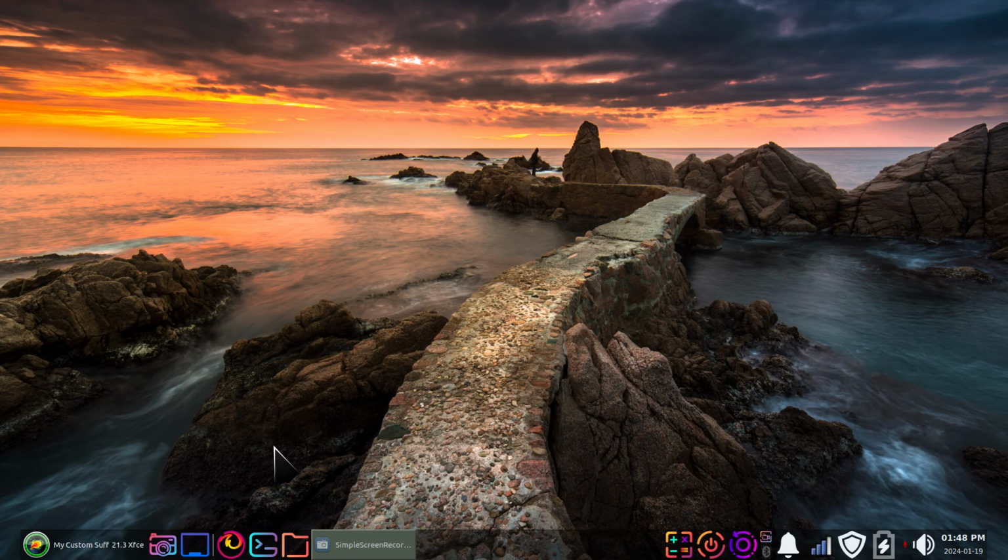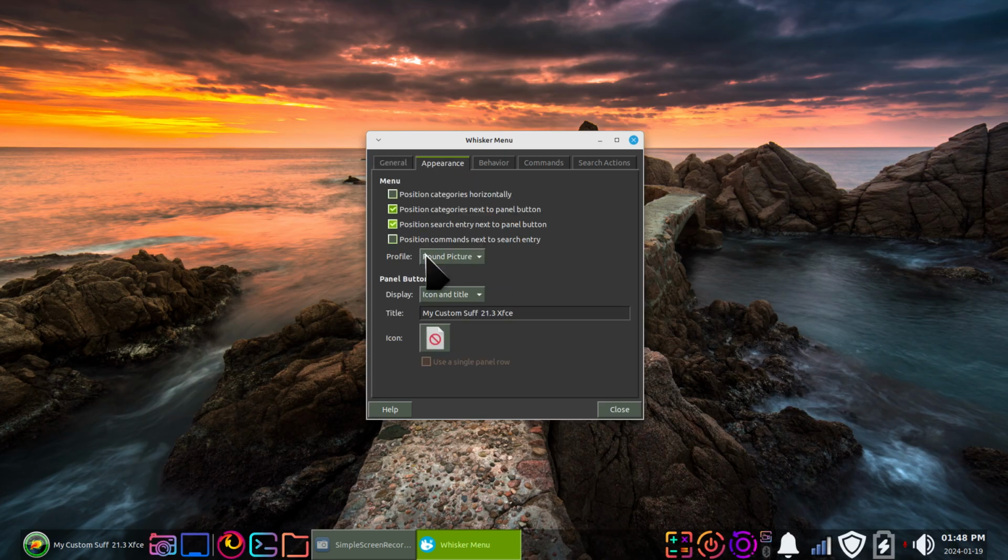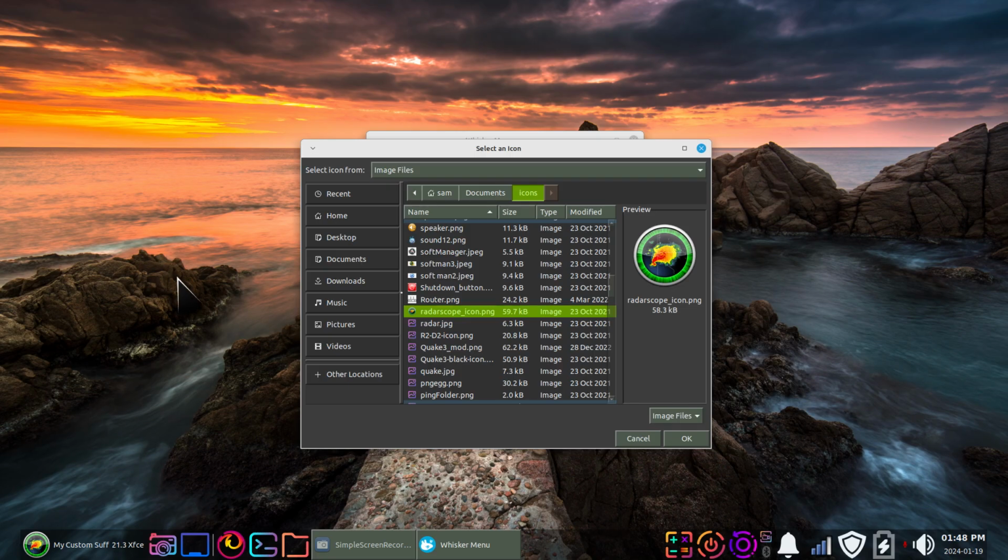Now, let me first talk about this logo to get this out of the way. It's the quickest thing in here. Right click on your Mint icon, choose Properties, and you can change your appearance. You can put custom text, just make sure it's set to icon and title and type in what you want. And then for the icon, you can bring in your own.